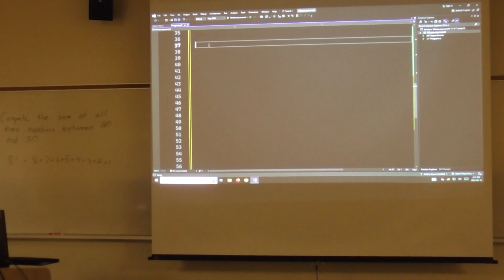Factorial of 4 is equal to 4 times 3 times 2 times 1. That's what we're trying to compute. So we are trying to generate each of these numbers in some sequence. We can start at the top and go to the bottom. We can start at the bottom and go to the top. Who wants to start at the top? Who wants to start at the bottom? The tops have it.